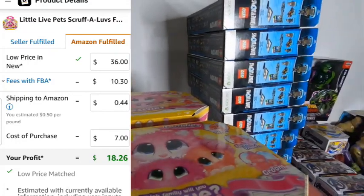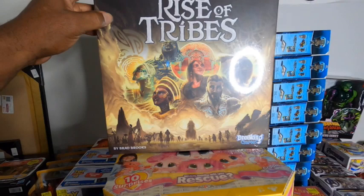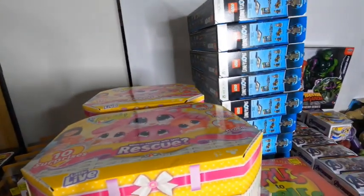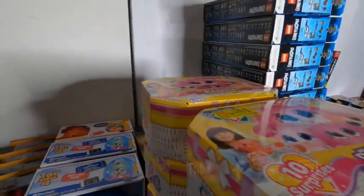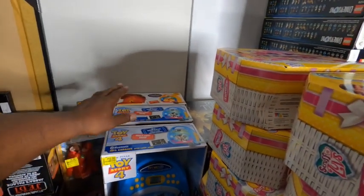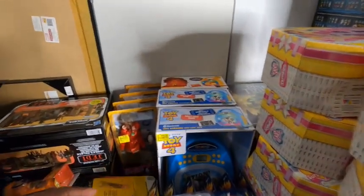I think I have 10 of these. This game right here — Rise of Tribes — is about $49 at Walmart and I got it for $13. I picked up all they had, which is four, and every store I went to had it at $49 except for this one particular store. I don't know if Walmart is going to continue to mark items down in the next couple of weeks, but that one store had them at $13. I actually got two of the Toy Story 4 and the Lion King. A lady in the video was telling me these were $13 and she was correct — it all was $13. I took all that they had, and that was the only store I could find them at $13.